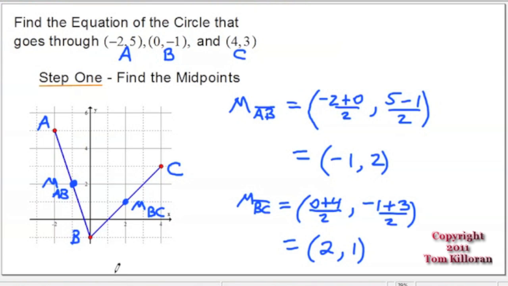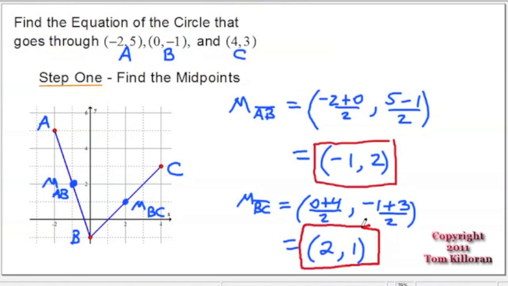And this is just starting to do that construction of the perpendicular bisectors that I want to intersect to give me my center point. So these would be the midpoints that we're going to use to write the equations of the lines. The lines are going to go right through these 2 points. So let's make them kind of special, and I'll bring them back to life later on. So here's one of them, and here's the other. We'll use these later. Anything in a red box we're going to use later.